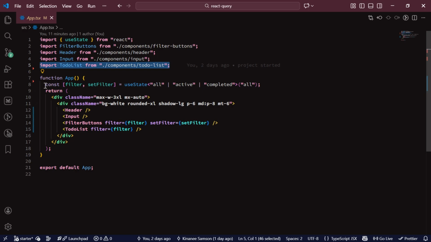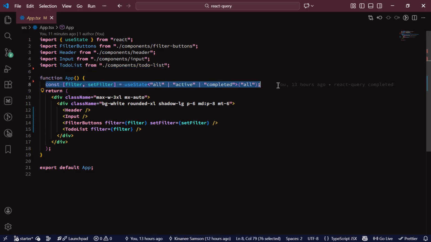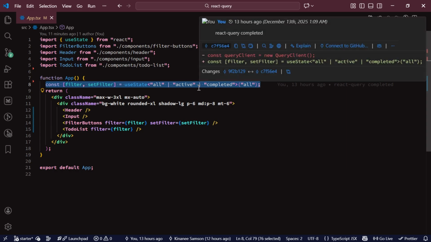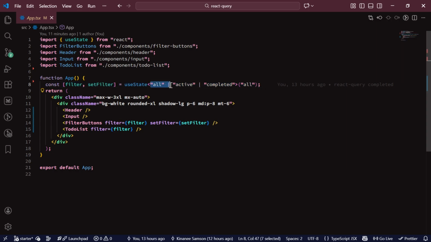Inside of the App component, we create a stateful variable filter, and we also have a function for updating that stateful variable. You can see that I am strongly typing this stateful variable to be a narrow string where it can contain the string all, active, or completed, and this is going to allow us to filter our to-dos later.